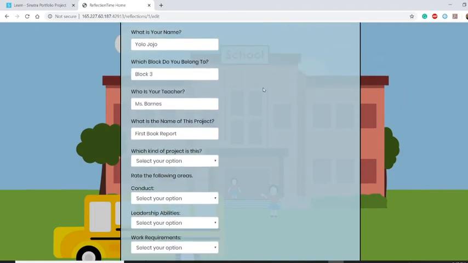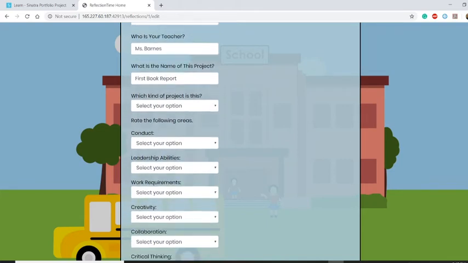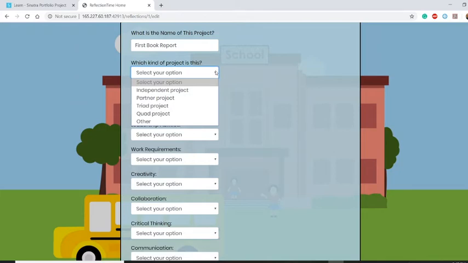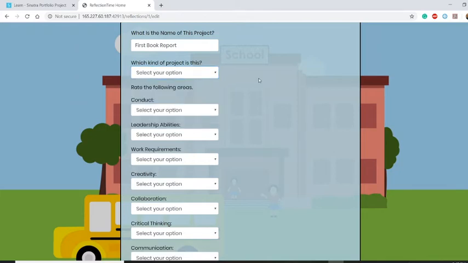Now, I used some embedded Ruby to be able to keep some of their responses from the first time. One area you may notice is these little drop-down options here. Unfortunately, whenever I tried using embedded Ruby, I found that the program just did not like that. It kept kicking it back with the same error messages.